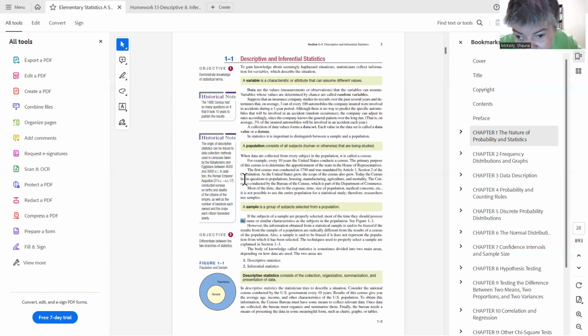But why do we use a sample? Because it's less expensive and less time consuming. What does it mean to be biased? Well, if it's not representative, then it's biased. It's showing me something else. And that actually is here.